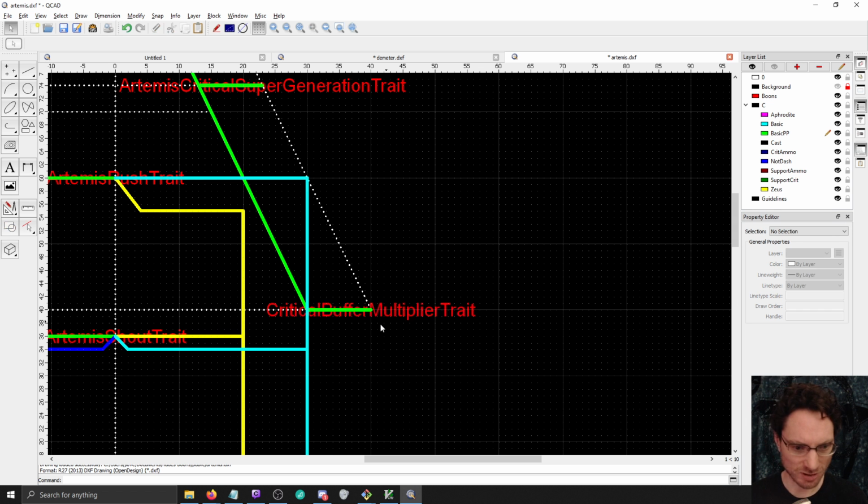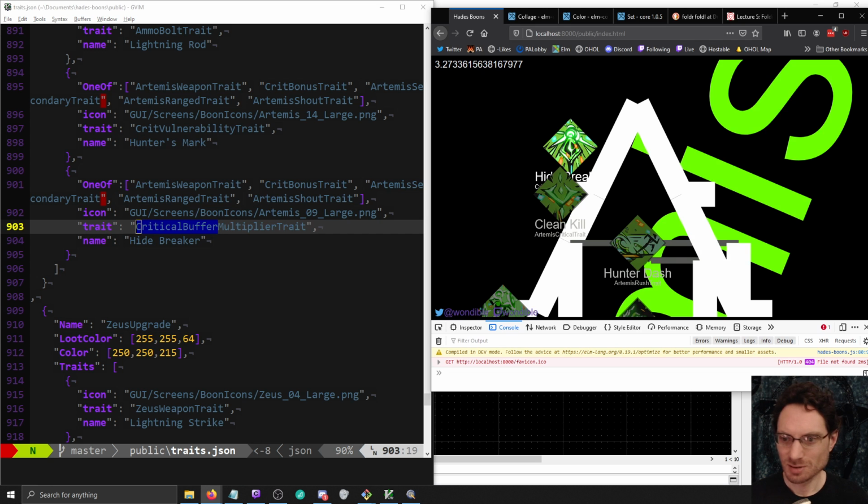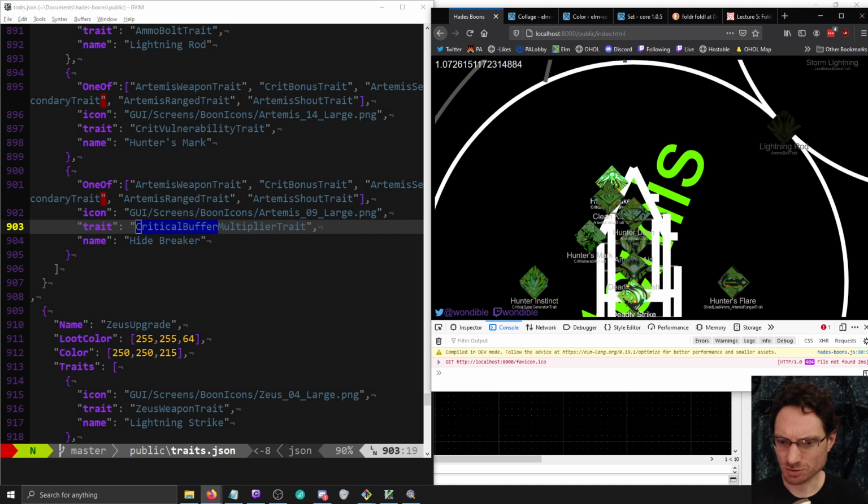I saw something change there. All right, and critical super generation trait.